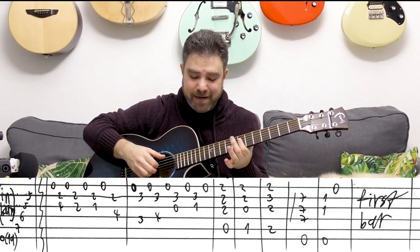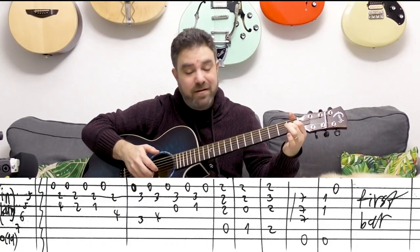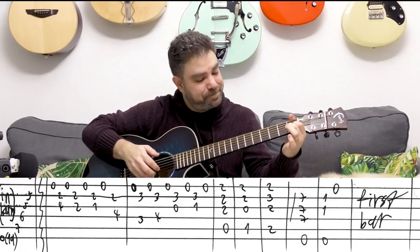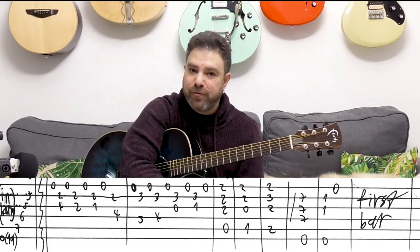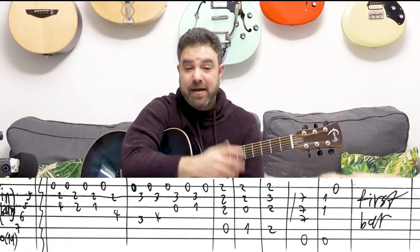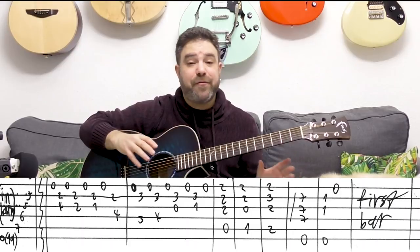This is E9. And then you have E augmented again. This time, it's just 1 and 1 on strings 2 and 3 with the open bass. Okay, with the open E bass. And then you just play the open E string. So, that's the first round.